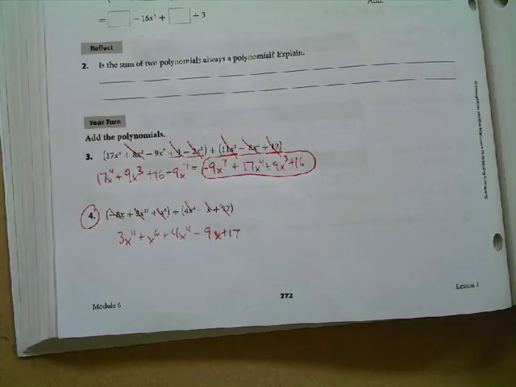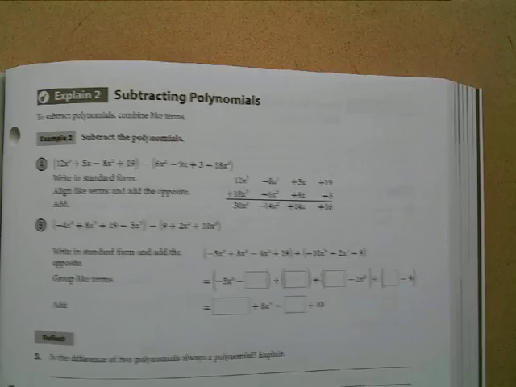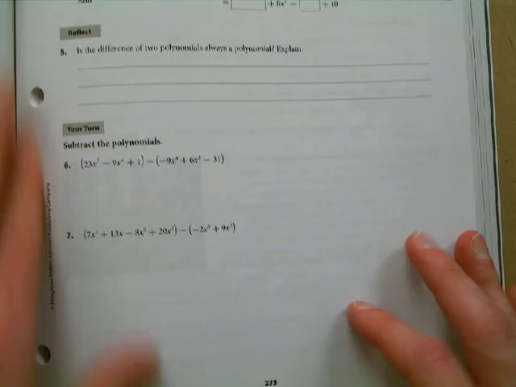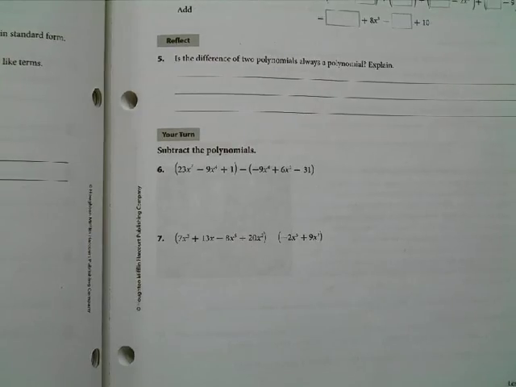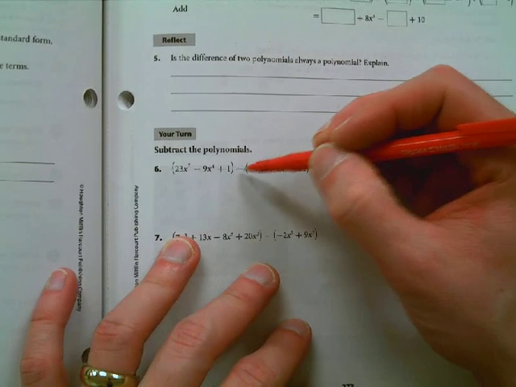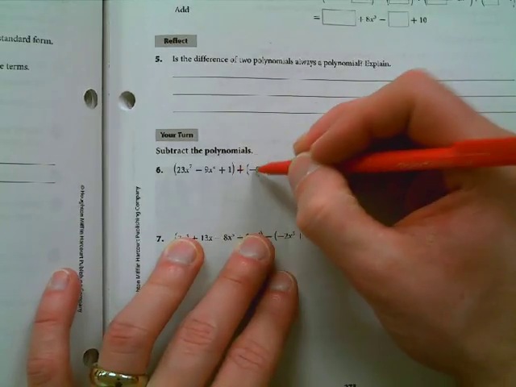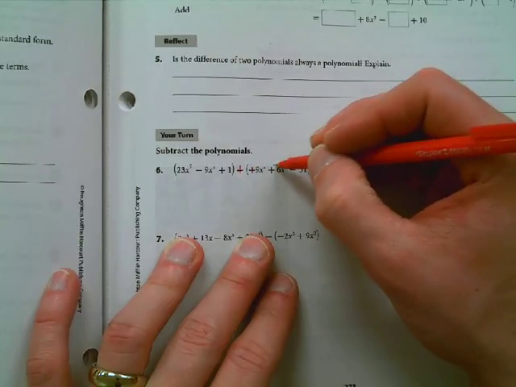All right. So of course we also want to be able to subtract polynomials too. So we're going to skip all this mess here because I think you guys can get it. We'll just do one example together and then you'll have a try at one. So let's look at number 6. My recommendation is to forget about doing subtraction and just change any subtraction problem to adding the opposite. So here we have this minus. Since this minus is in front of parentheses, we can just distribute the minus through the parentheses. So I'm going to make this plus, and then the negative 9x to the 4th becomes positive 9x to the 4th. The positive 6x squared becomes plus negative 6x squared, and the minus 31 becomes plus 31. Okay? Don't make it harder than you need to.